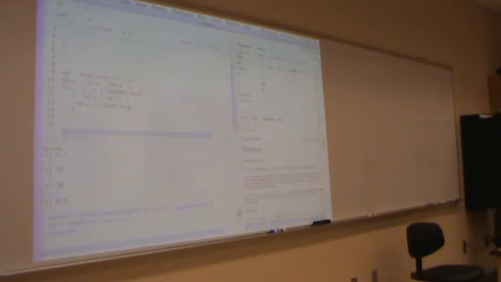Although the formula says x, y, z, because we put everything into a table, you need to remember that in R you have to use the table name and the dollar sign to call those things. And else, this will be else if, divided by 2. So let's see whether this is wrong or not.